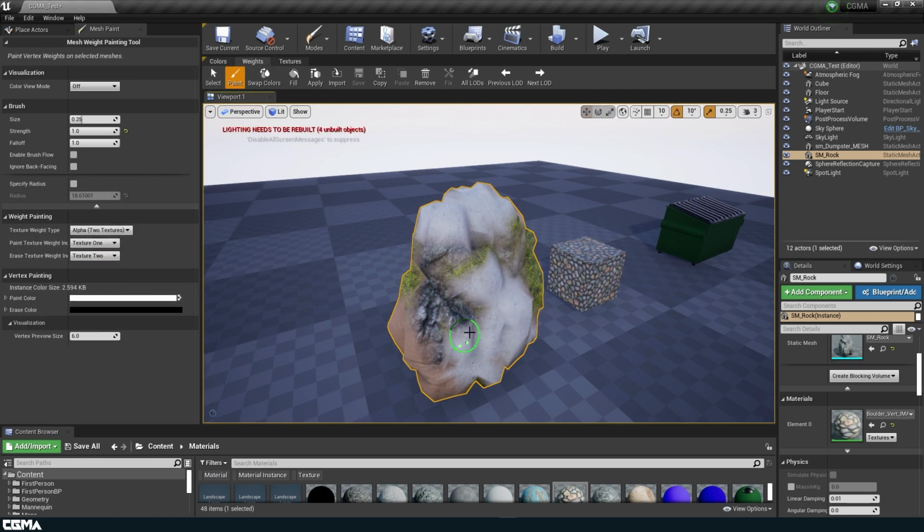Let me make sure I'm texturing where texture one, and then I have our cobblestone. So now we have 5 different textures applied to this single mesh without needing to go into Substance Painter, Substance Designer, or any other program for blending or texturing. It's all handled through here.